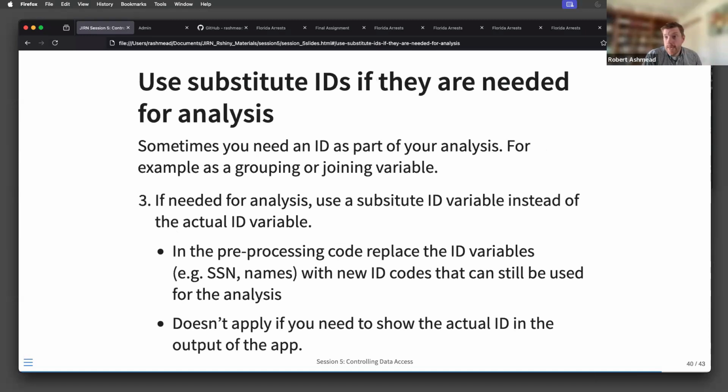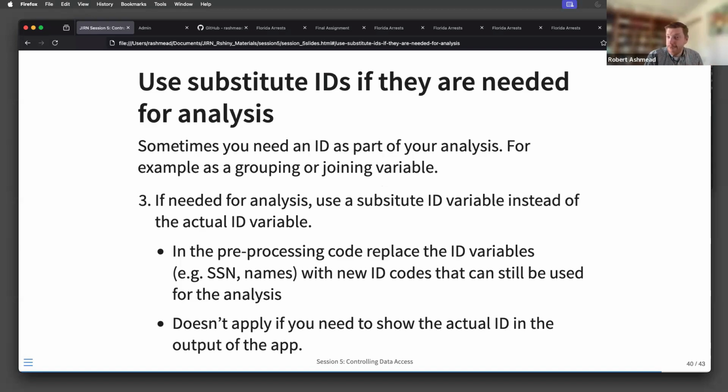The other thing that's a good idea, if you have to use IDs, sometimes you need to join or group by IDs in your data to do your analysis. What you can actually do is use some fake IDs. So rather than grouping or joining by social security number or something really worrisome in your actual dashboard, you can make a substitution for a placeholder ID when you're making that dashboard data set and use that in the dashboard data instead of the sensitive ID.